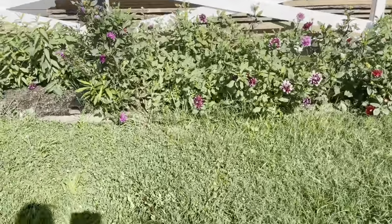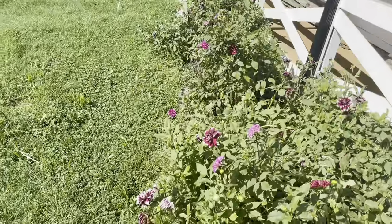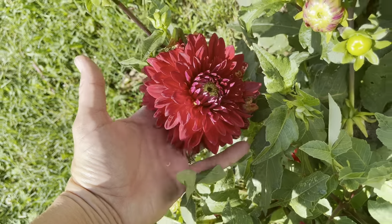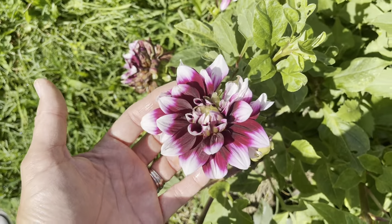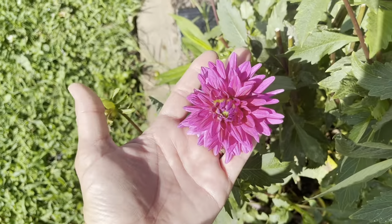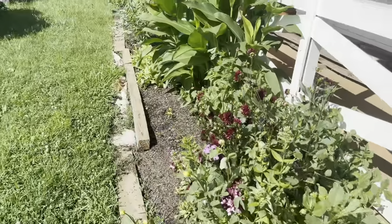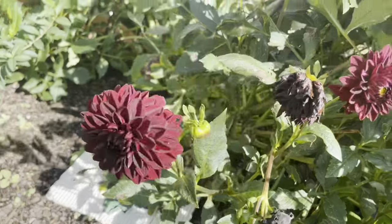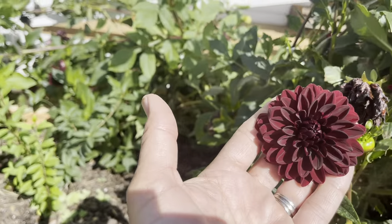Let's look at these dahlias here — again they're all falling over because I'm a rookie and I didn't know they would just continue to grow and fall over like this. We have some really pretty varieties — this red one is really nice. This one here I believe is called Duet and it's just really pretty. Then we have this one that's smaller but also a dahlia — just really nice to look at, all the pink on it. And then this one — it's small but it has this lovely deep red color. This one is called Arabian Nights and I just love it.